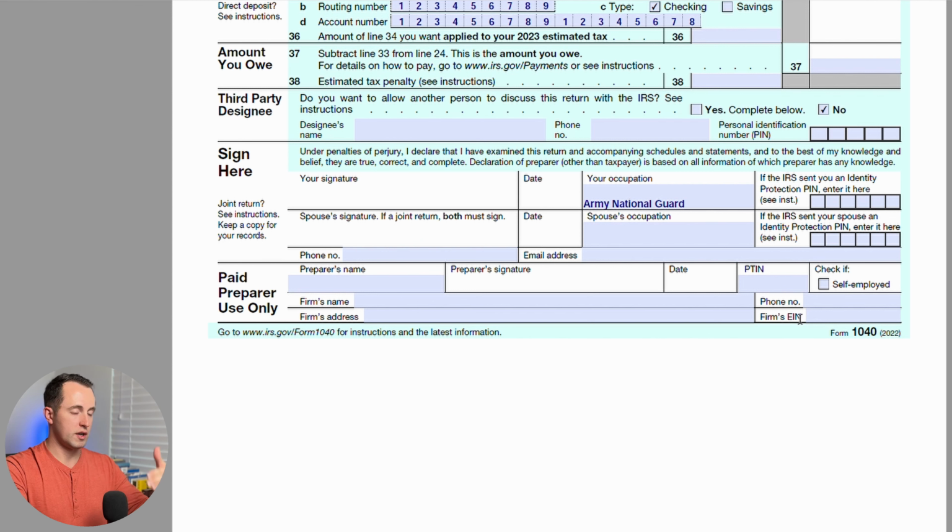You could also use some sort of tax prep software. There are free options out there where you can just type everything that you already put on this form and put it in there. Or you can also go the snail mail route of you print this out, you sign it, you send it in the mail. Where you're actually going to be mailing it to, you're going to be getting that based on where you live and how much you owe in taxes, and you can get that information off the 1040 general instructions that I've already mentioned.